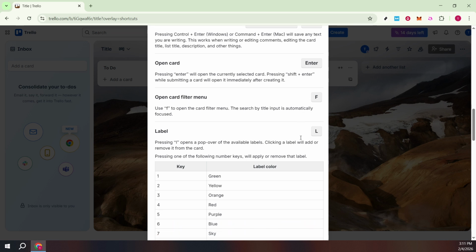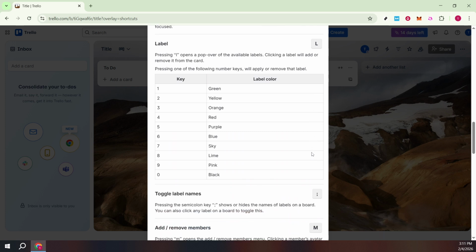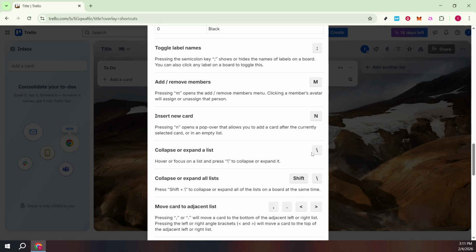That's it. Open your boards page, create a simple practice board, and press Shift plus question mark to reveal every Trello shortcut whenever you need it. Keep that panel handy, build muscle memory one action at a time, and watch your Trello workflow speed up immediately.